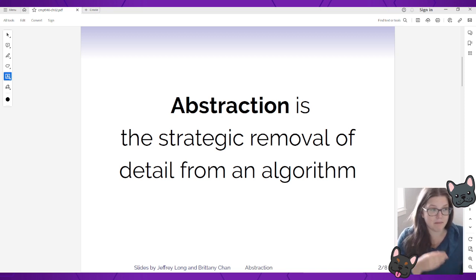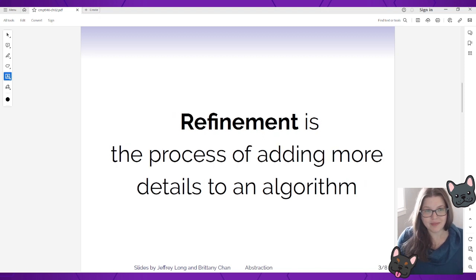Whereas the plumber might have house plans that focus more on the plumbing details and have abstracted out those electrical details, right? So with abstraction, you're thinking about the audience that is seeing this, and you're saying what details are important for that audience to see and what details are not important for that audience to see.